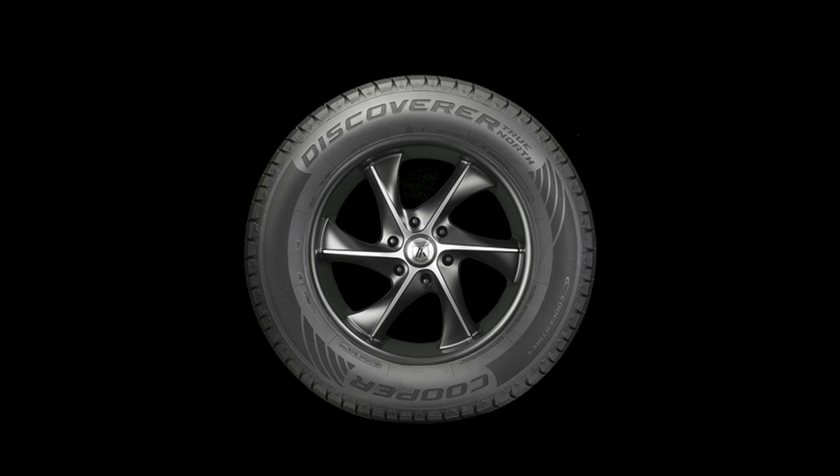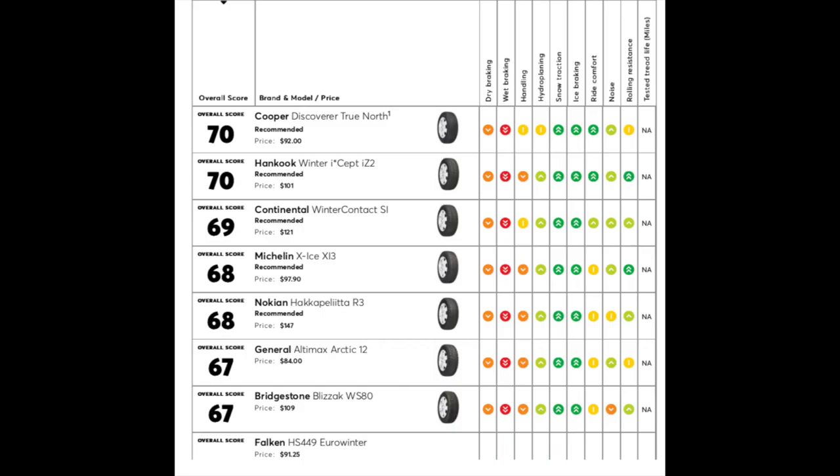Tire sizes are posted all the way from 16s up to 19s as well. There will probably be more 20-inch sizes coming out because they haven't posted all the sizes on the official Cooper Tire Canada website. No reviews yet except this one — the very first — but I did get a hot touch with Consumer Reports and posted some of their information, as they did get a crack at this as well.